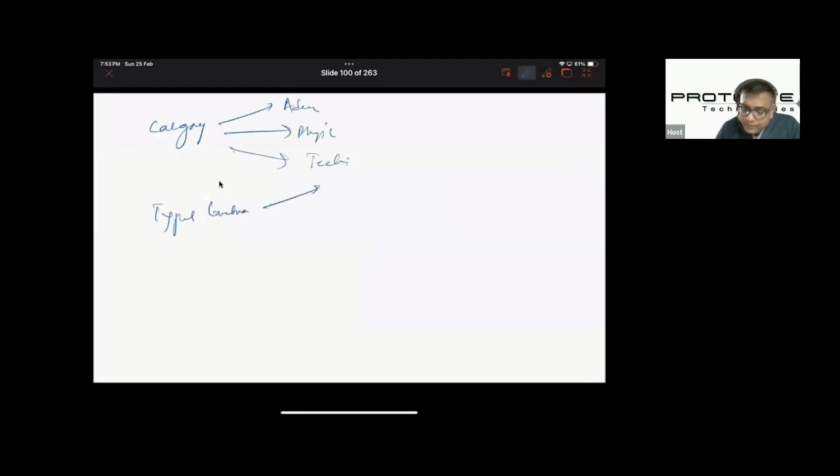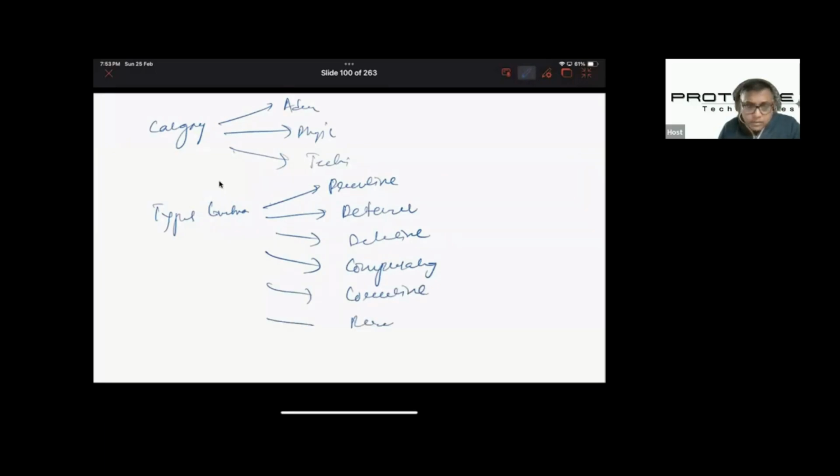There are preventive controls, there are deterrent controls, there are detective controls, there are compensating controls, then there are corrective controls, recovery controls, and directive controls.